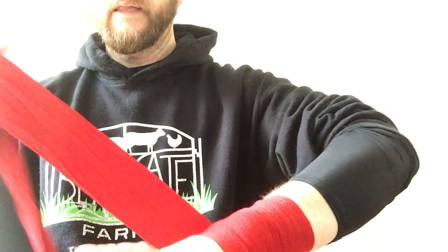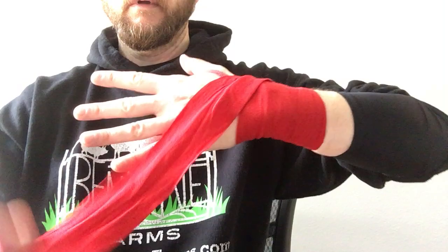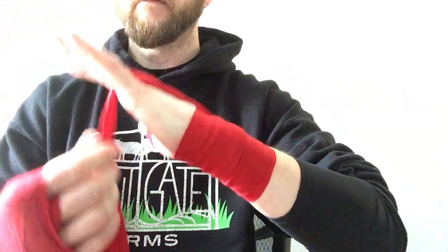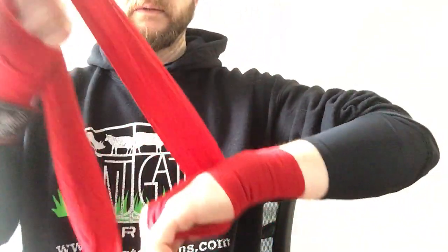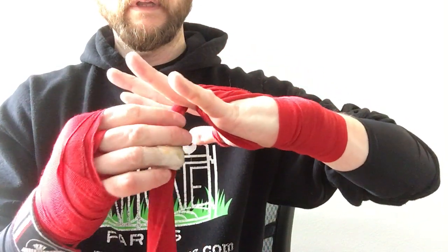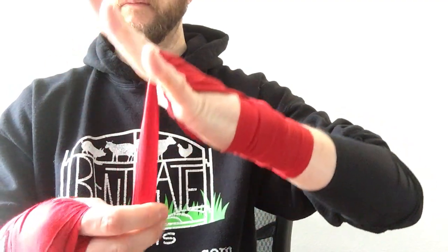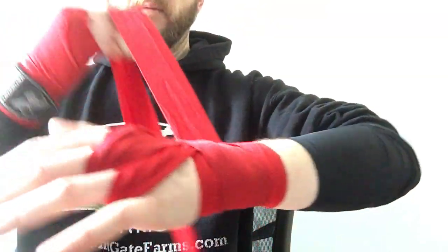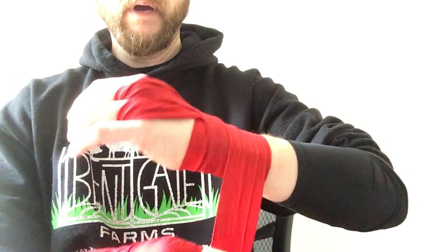Now, I like to go through between my fingers early, like that. So around, that's pinky. And then once around the wrist again, and then ring finger and middle finger. Be sure, it's easy to get it flipped right here. It's not actually that big a deal if you flip it, but all right, so then that's two, and then around my wrist again, and I'll actually go around my wrist a couple of times before I go back.